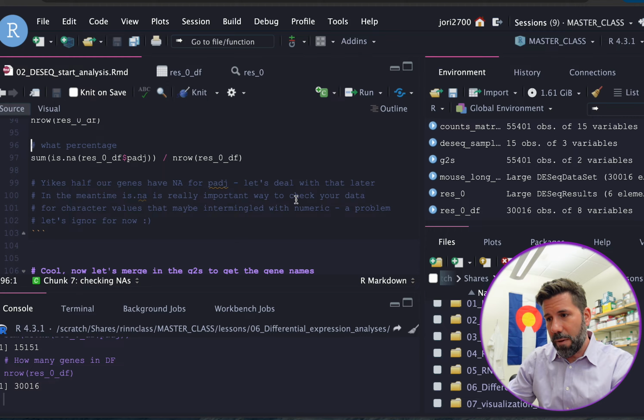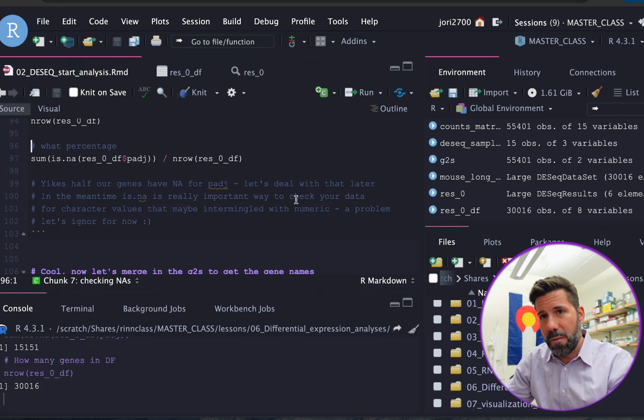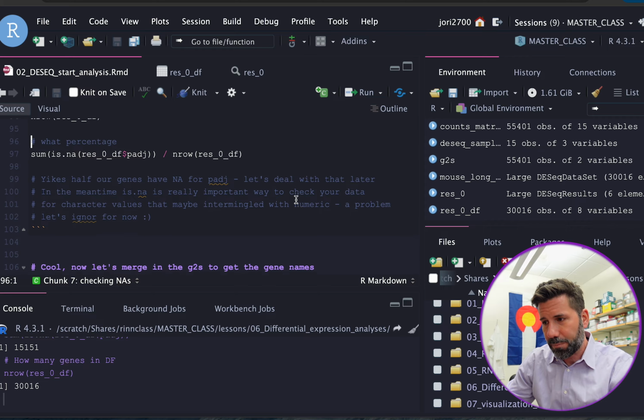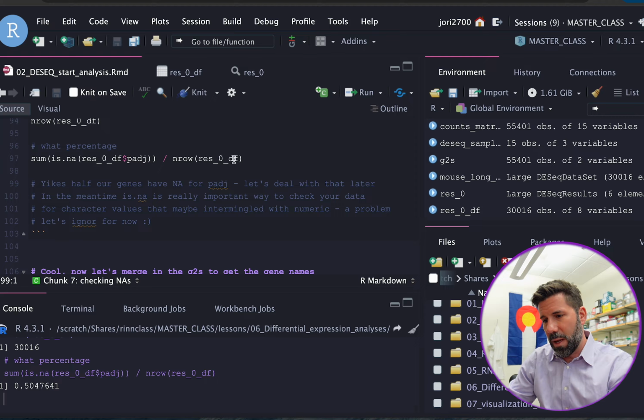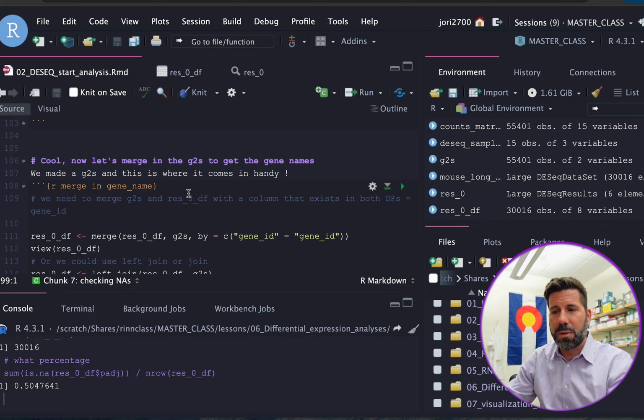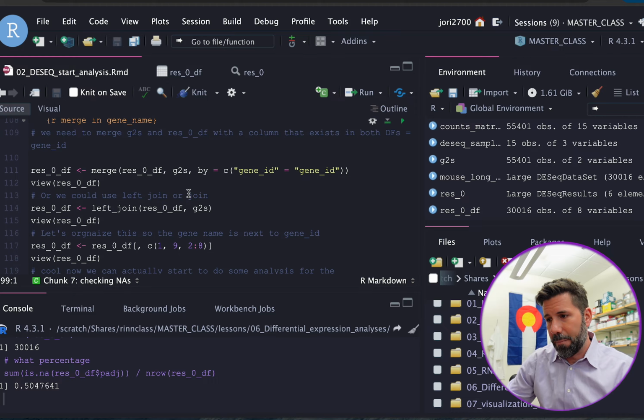And now we can find out what percentage of our genes have an NA in the p-adjusted column, saying whether they're significant or not. And usually if there's an NA, they weren't significant anyways, and we'll deal with those later. But this is just kind of some basic R data table skills. Again, we're not going to make an object here. We're going to run a function, sum is.na in that column, and divide it by the number of rows in the data frame. So just the same two functions above. So about 50% of our genes have an NA.